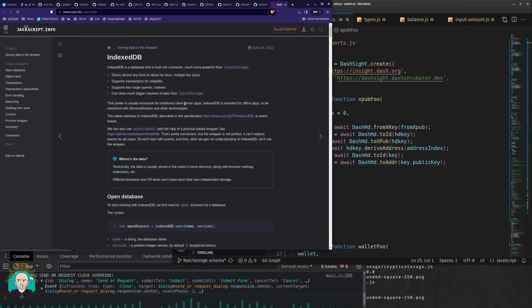You can also use async await with the help of a promise-based wrapper like Jake Archibald's idb.